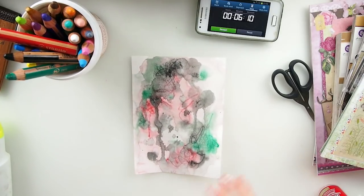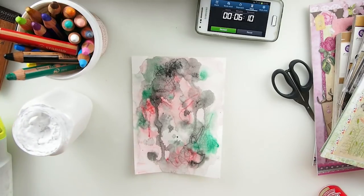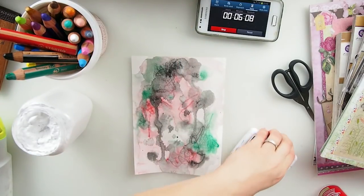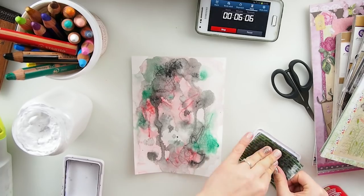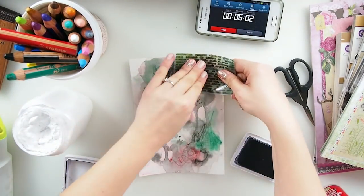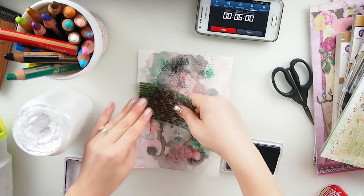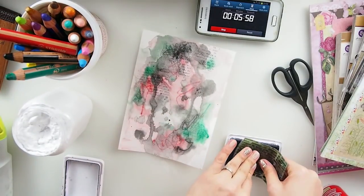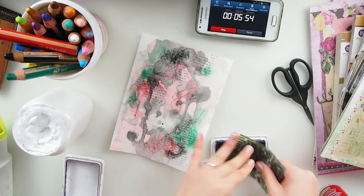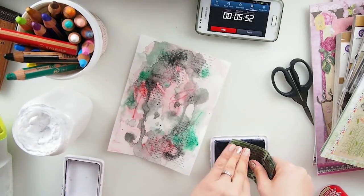So what to do if you're not really happy with something? Get white gesso. This always helps. But before we do that, we are going to be adding some stamping already. So let's do that. And then I'm going to add some white gesso. Stamping, text stamp, it's always good. Now, things do change while you start adding your elements. And as I said, it's not my most favorite background yet. But don't lose hope. Don't lose hope.